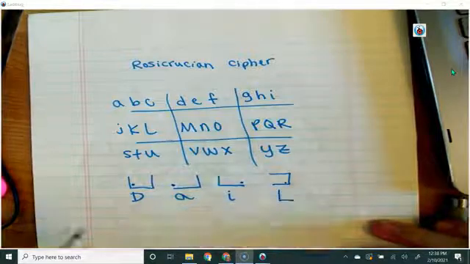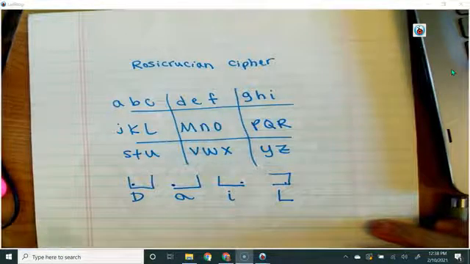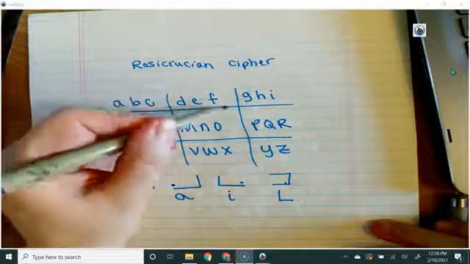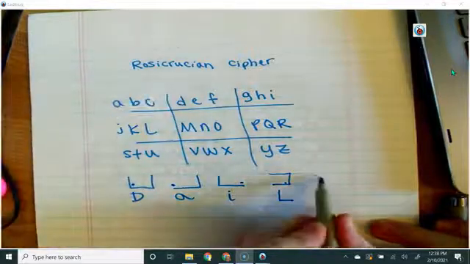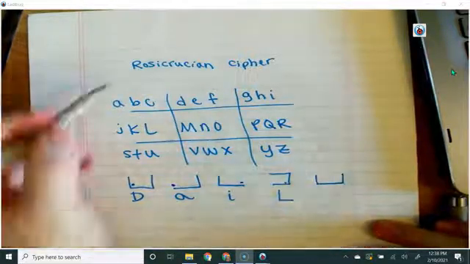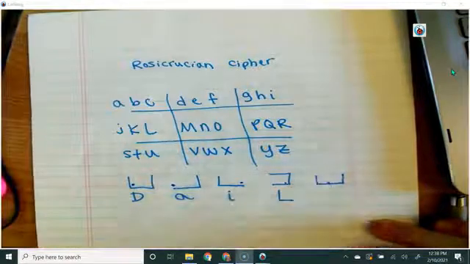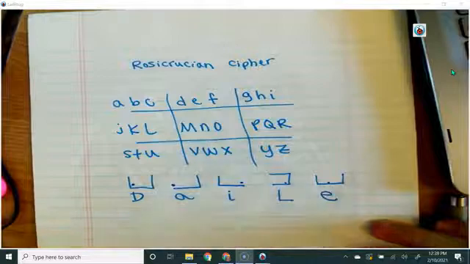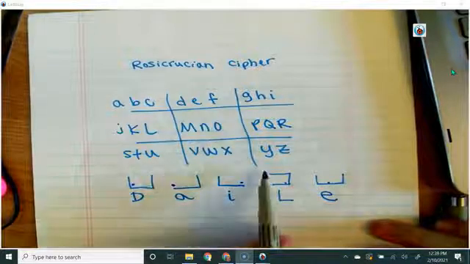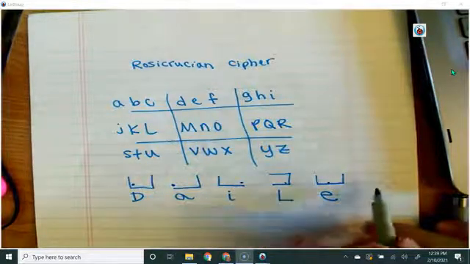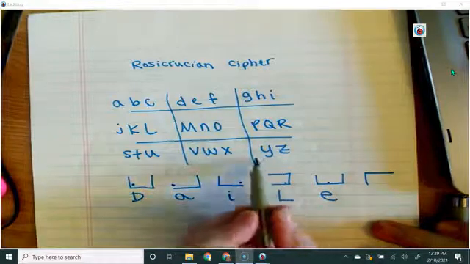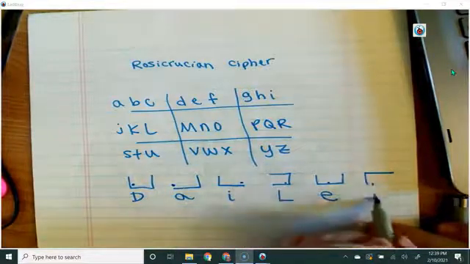L. Then I have an E in my name. I know it's kind of weird, but we're going to be back up here with this same shape, but the E is in the middle, and so the dot's going to go right in the middle. And then my Y, it's going to be right here, and it's the furthest to the left, and so I'm going to have my dot there.